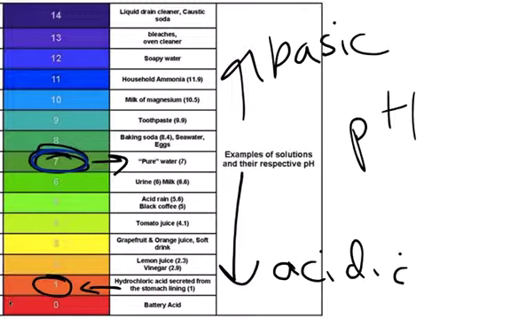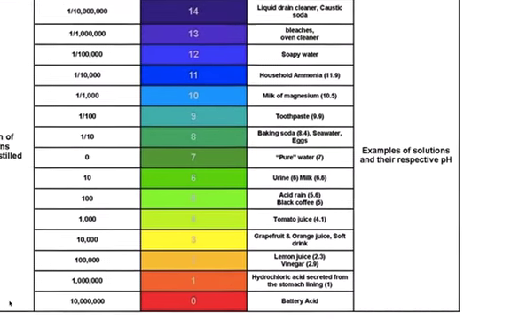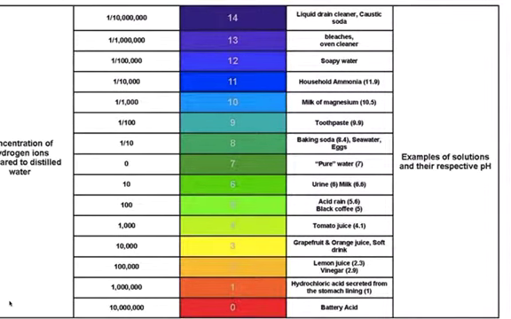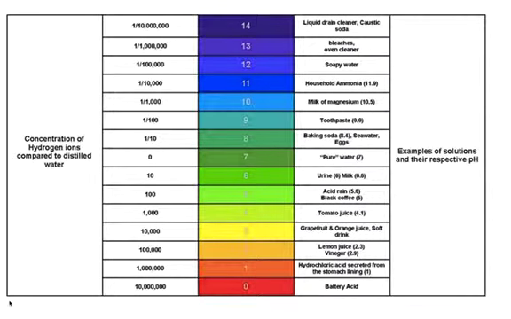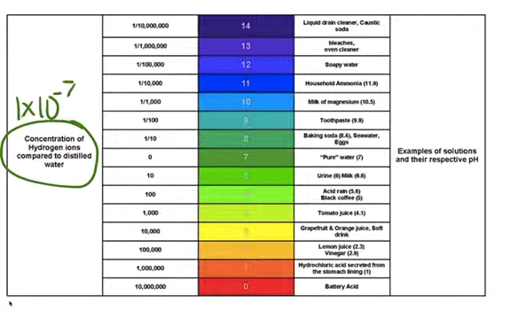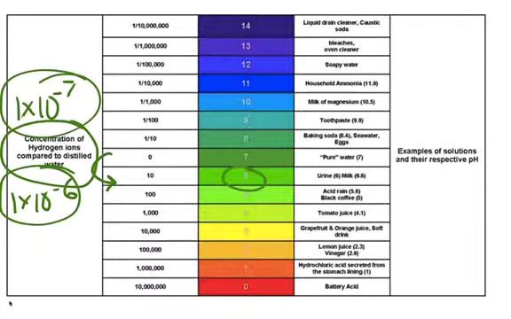Now, one other thing we want to notice, because this is a log scale, let me clear ink and move this scale over. What I'm talking about when I'm talking about hydrogen ion concentrations is exponential numbers. So this is the concentration of hydrogen ions compared to distilled water. In distilled water, there's 1 times 10 to the negative 7th. If we go up to a pH of 6, that means it has 1 times 10 to the negative 6th molar. It doesn't seem like a lot, but that is 10 times stronger than neutral water, right? These are exponential values, so they increase by a power of 10.